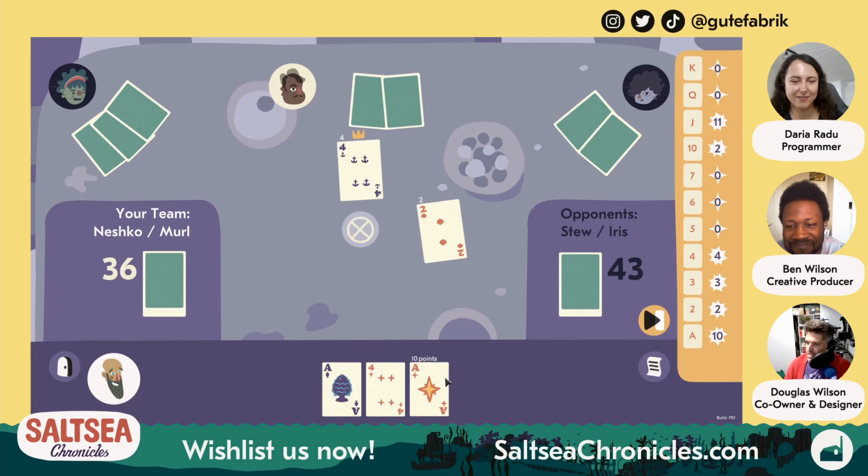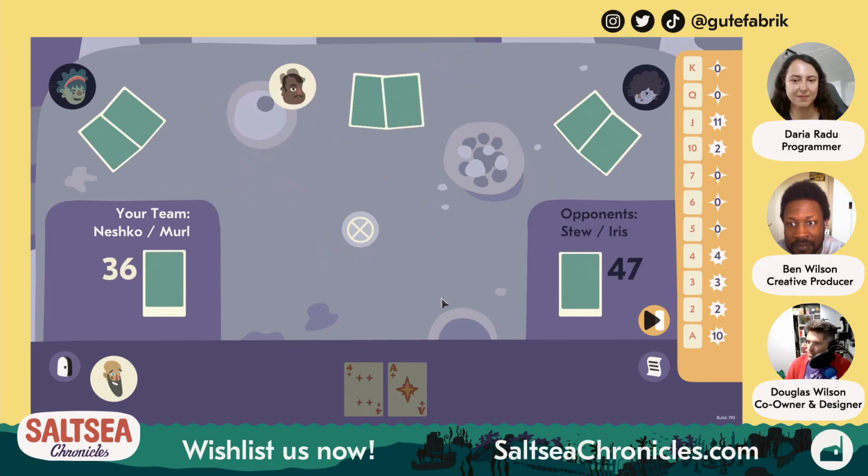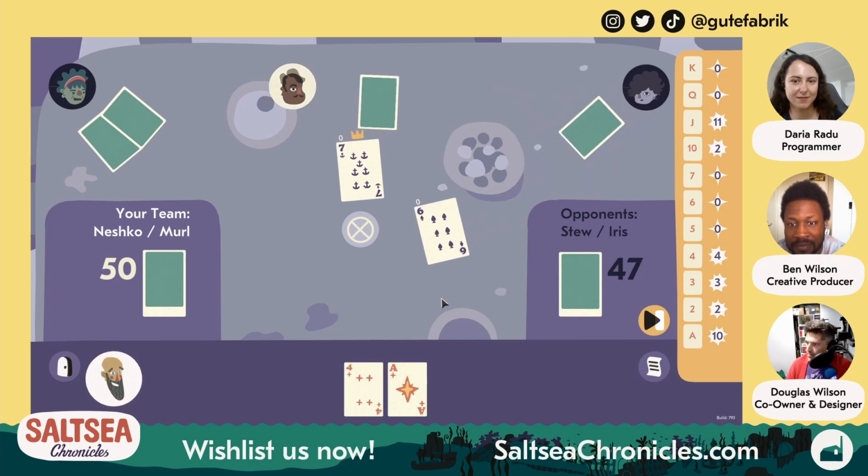Question about which ace. Should we short ourselves this card? I can't tell. Let's play this ace. Yeah. Okay, so that was good. We give them 4 points, but the ace was the correct play for us. We get 14 points. Take the lead. Ooh. Yep. Close margin. Iris is correct.